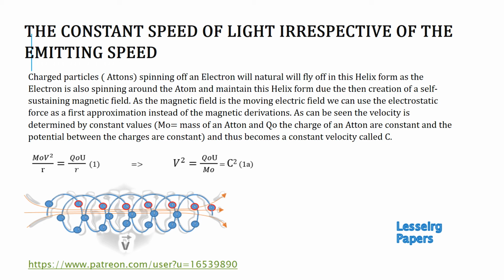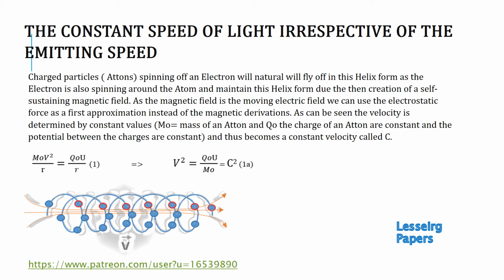So this system gives you a real physical reason why you have E equals mc square. It's not because mass is some mysterious function of energy, or energy is some mysterious function of mass. It's basically because these particles are flying in a helix. And the reason why we get the constant speed of light is because if these charged particles are flying in a self-sustaining wave, then you have the centrifugal force that applies to each particle that has a charge, and the force that holds the charge into this helix wave.